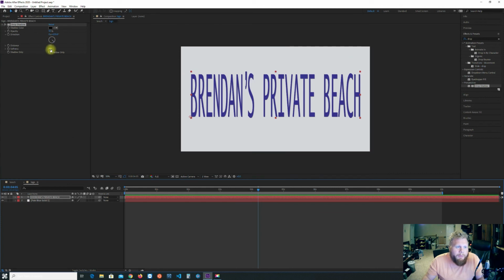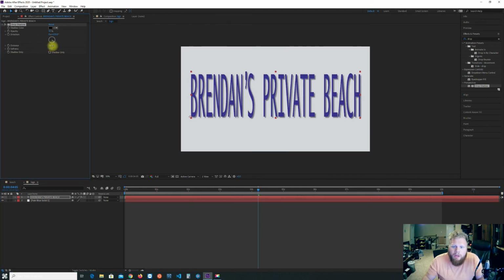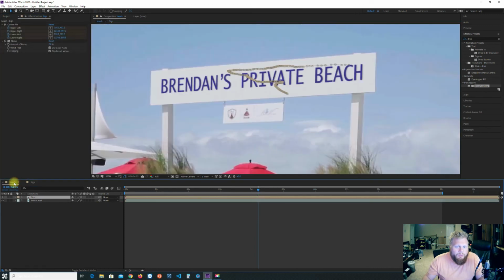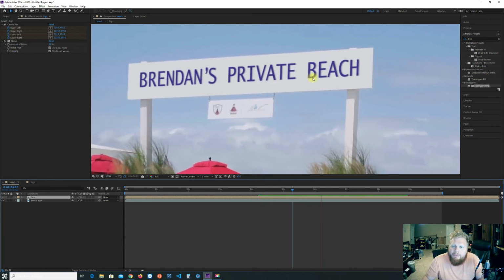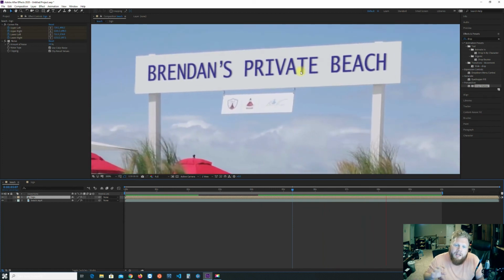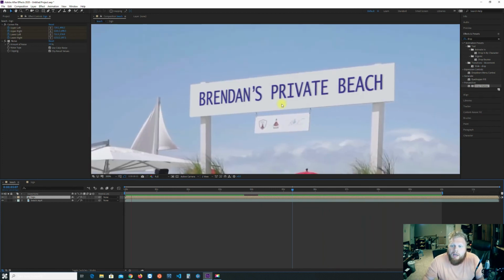You can increase a little bit more, change the softness, things like that. These are all very similar to Photoshop kind of effects. Don't want to do too much because, again, we're not creating a three-dimensional sign here with a 3D object through a 3D animation program. We're still working with 2D stuff, but that pops that sign off a little bit so that it does look like it's raised.